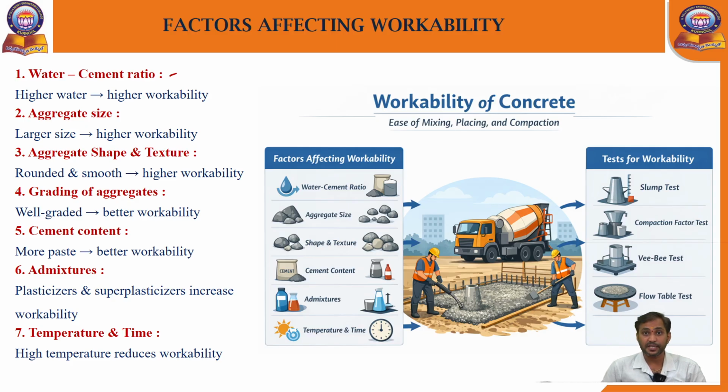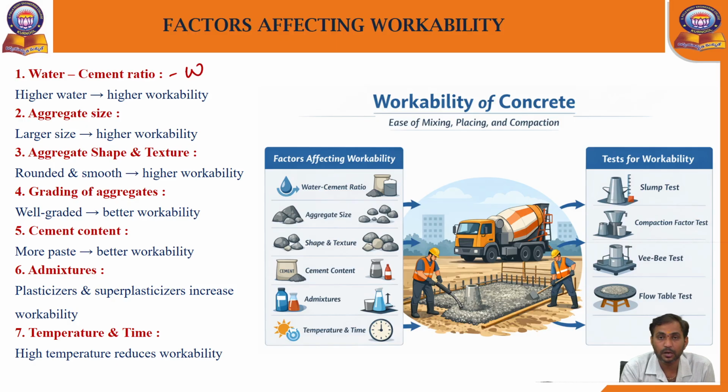The size of the aggregate is also very important, shape also very important. What shape are we going to use? Nothing but angular shapes. And also texture, we use rough texture, not smooth texture. Here smooth won't be acceptable. Okay, done. Next, gradings. How many gradings of aggregates are there? Well graded, poorly graded, or gap graded, and uniform graded. Of these grades, we have to consider well graded aggregates. Okay, done. Now we will take the first one, water cement ratio. How does the water cement ratio affect the workability of fresh concrete? Simple.